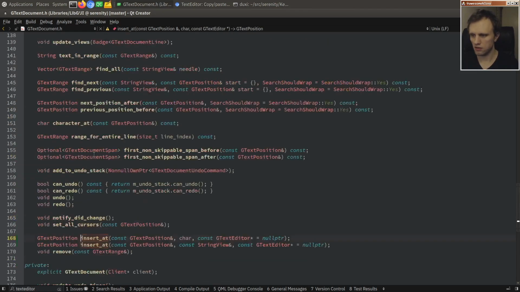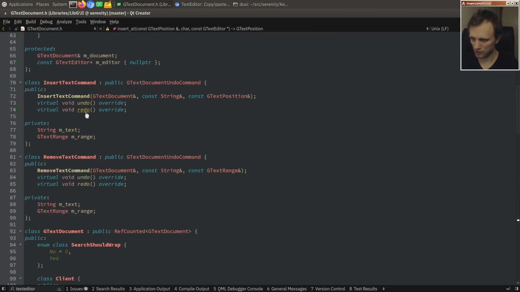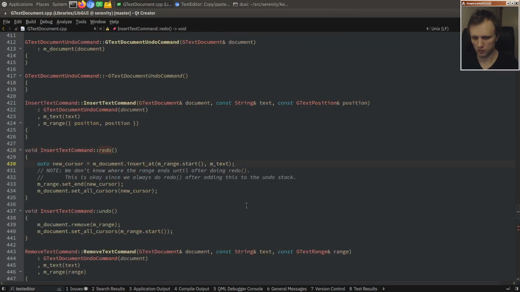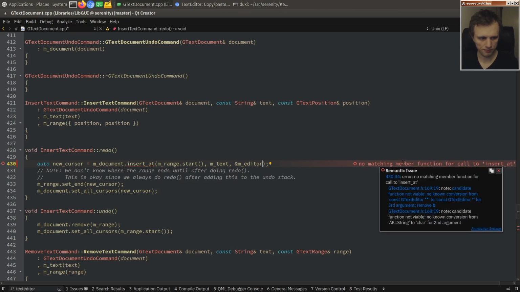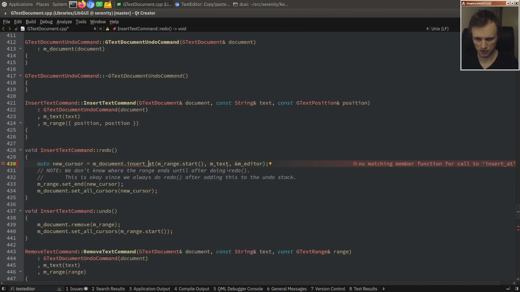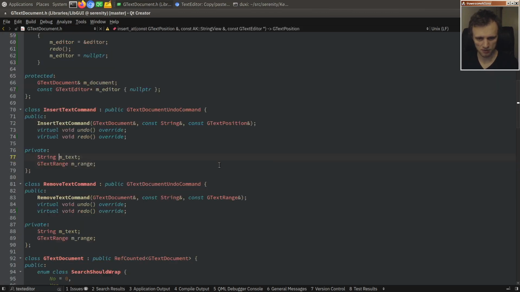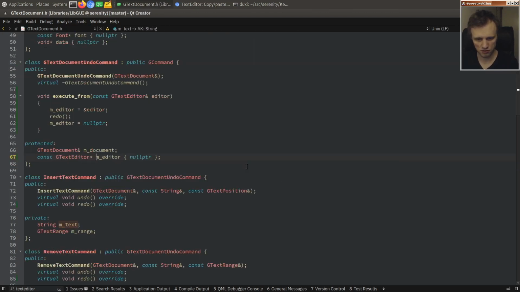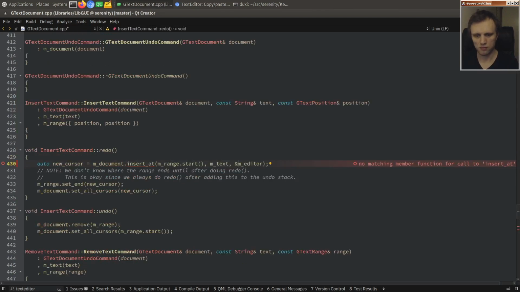And then when we redo this thing, then we will say editor. And what's wrong with that? Okay, what? mText is a string. mEditor is a const. Oh, it's already a pointer.